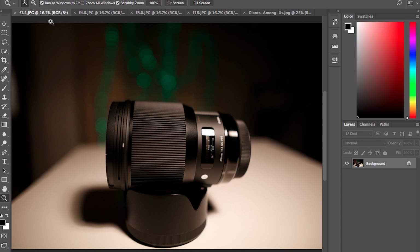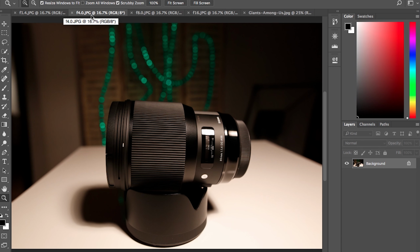So what I want to show first is to take a look at the bokeh. And I'm going to call up all 4 of the images in order to give you an idea of what it looks like. Now, if you notice, I'm hovering over the green lights that I have hanging in the background, but I'm also going to be looking at the bokeh lines that you see here on the edges. And I just want to show you what the differences are between them. So this is 1.4. Let's call up the 4.0. Again, notice that this is getting much sharper, but it's also much brighter.